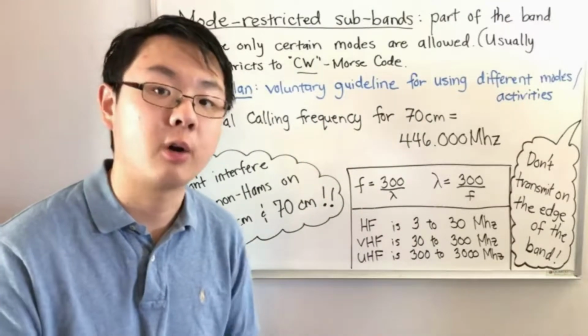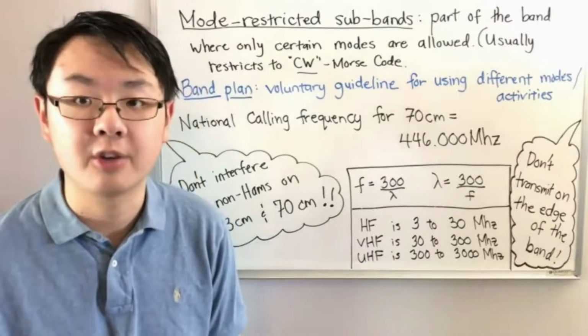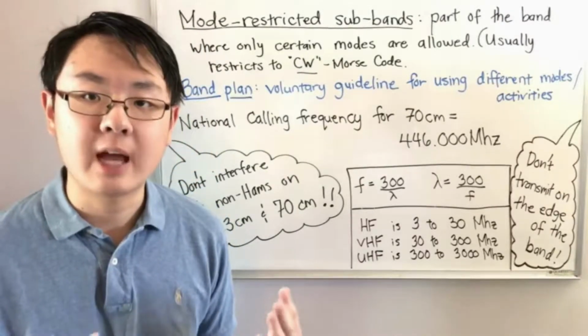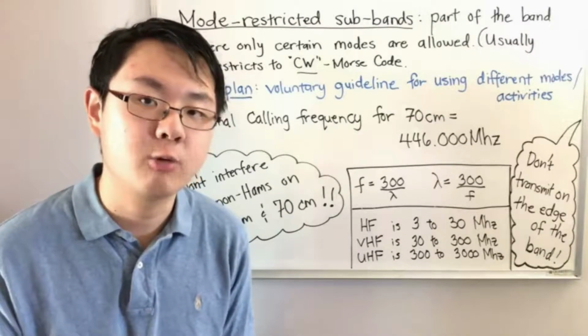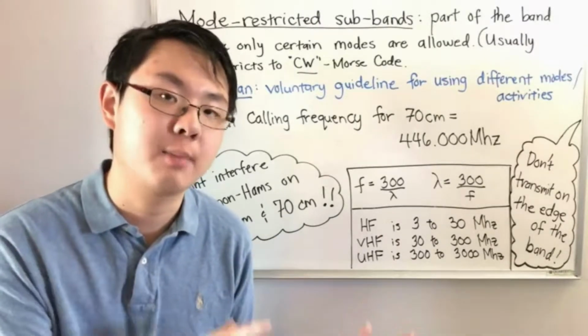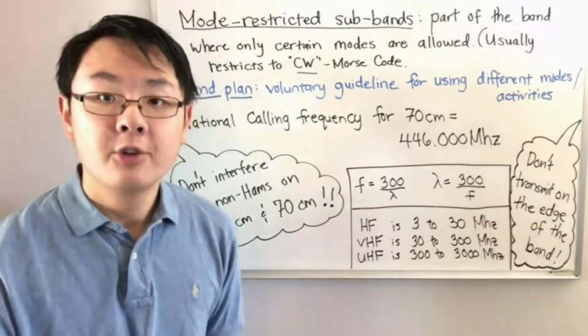And the same thing goes for ham radio modes, not just activities. So hams in general establish these band plans. They're not really set up by ham radio clubs. The test might try to trick you with an answer choice that says band plans are created by clubs. That's not true.